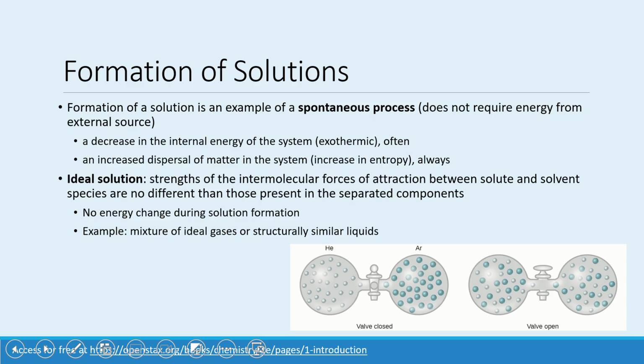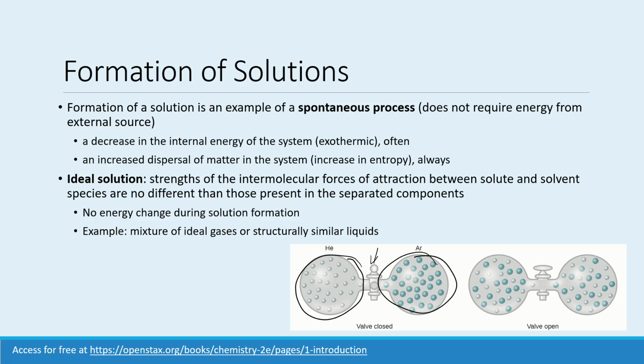Okay, so when this happens, there's no energy change. It's not considered exothermic or endothermic. An example of this would be a mixture of ideal gases. In the picture below, we have helium on the left, which is separated from argon on the right. When we open this valve in the center, we're going to mix those two gases together.